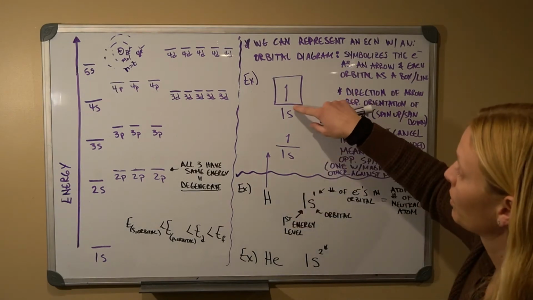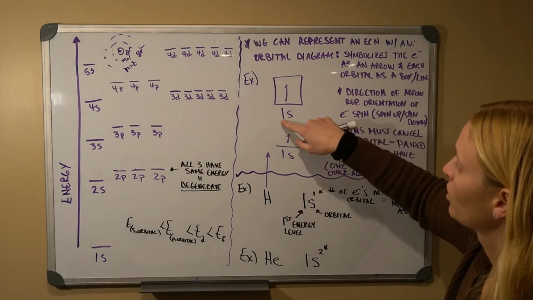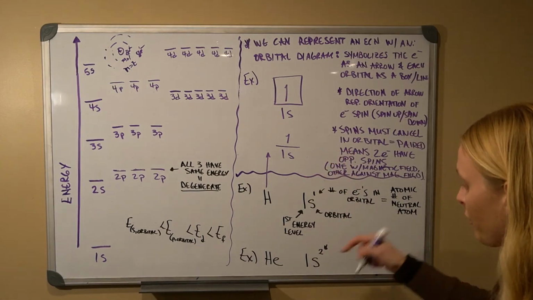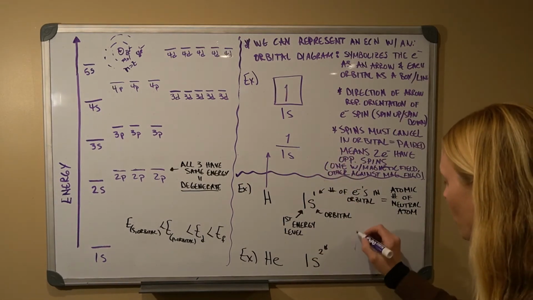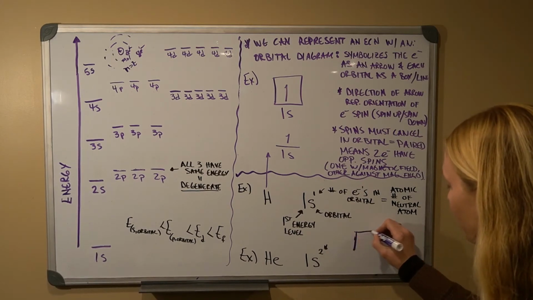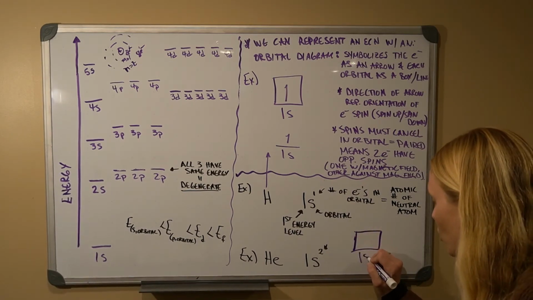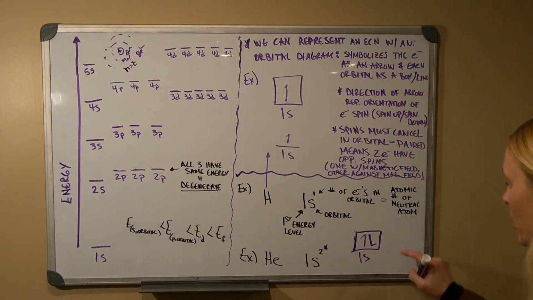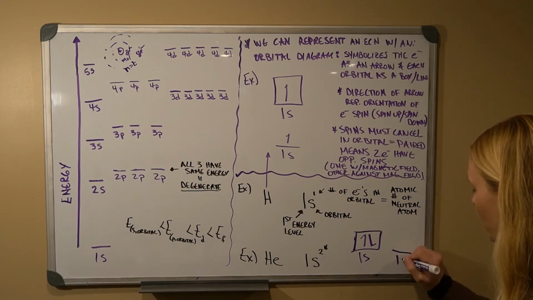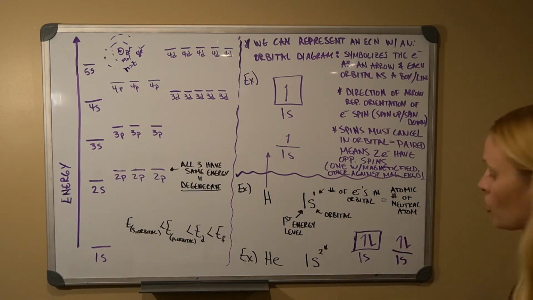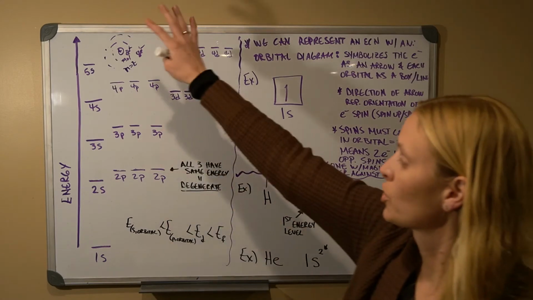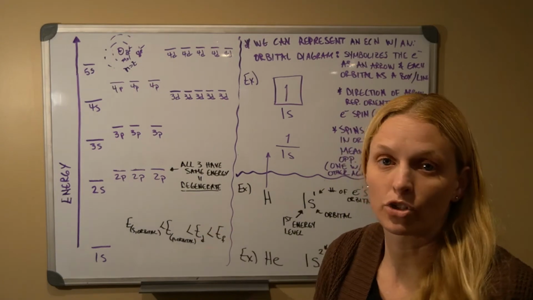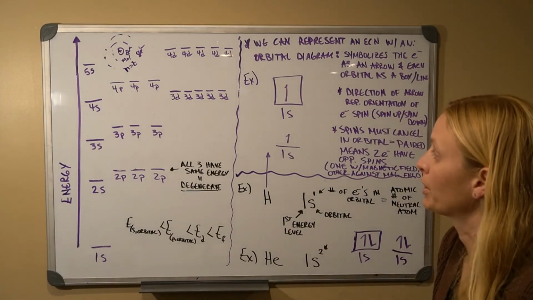All right, so hydrogen would be like this. You have a box, that's the orbital for 1s, and there's one electron in there, or you can show it with the line here. Sorry, not hydrogen, let's show it for helium. Helium is also 1s, with two electrons. You'd have a spin up and a spin down if you're showing the box notation, or if you're just showing it with the line, you show it like that. We're going to talk about this energy level diagram shortly, and over here we just show the lines to simplify things a little bit.